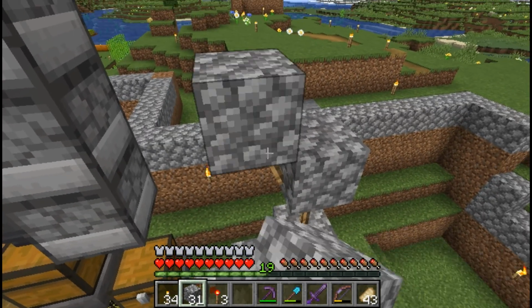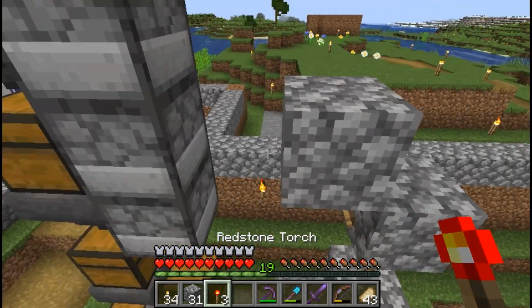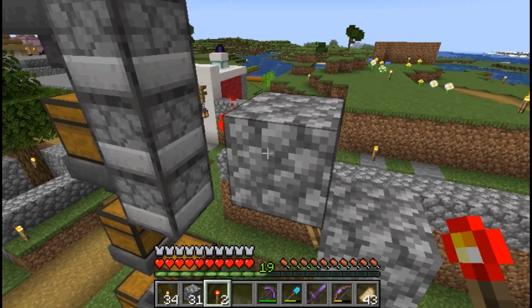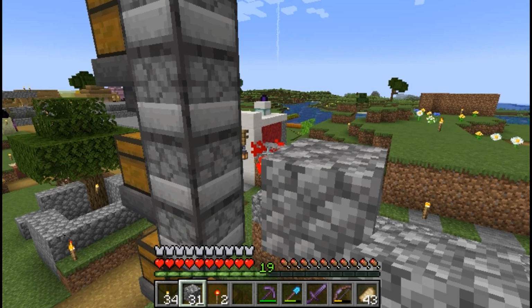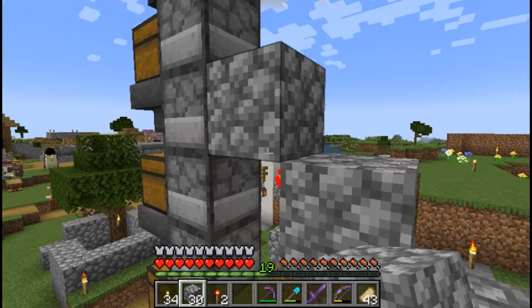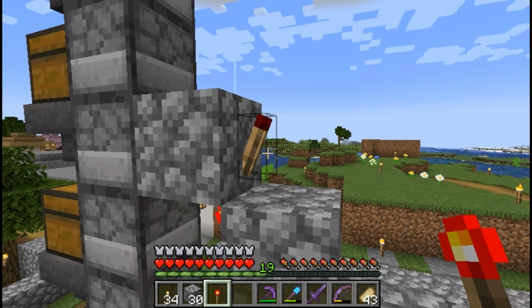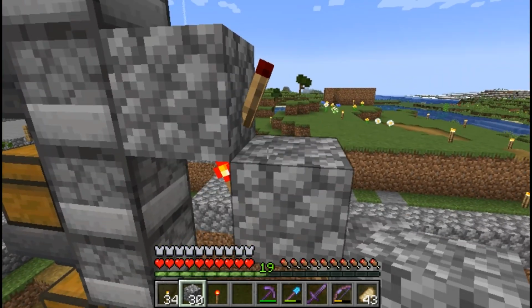And we're going to place another block on there. And then if I can move over without falling, we're going to put another one there. And then on top of that block, so right there. And then on the side over here. And you're basically just following this pattern now.